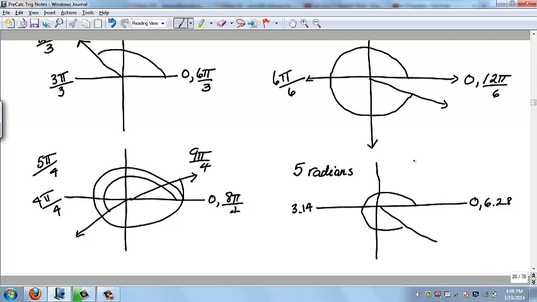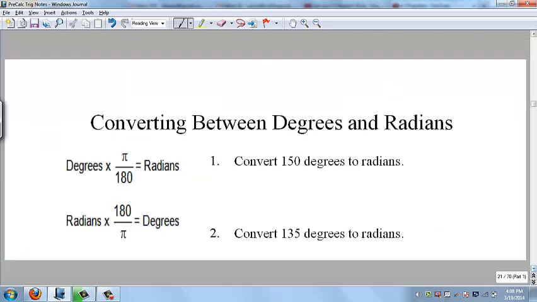What if I asked you where 2 radians was? Well, 2 radians, this is 3.14. 2 radians has got to be, let me see, where would 2 radians be? Oh, it'd be over here a little bit further. Because it's close to 3.14, if I cut this in half, it'd be 1.57, so I know it goes past that. So you can quickly find what quadrant you need as long as you label it the way you need it. Okay?